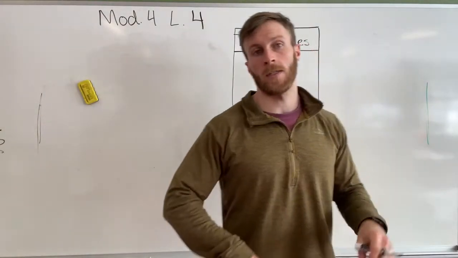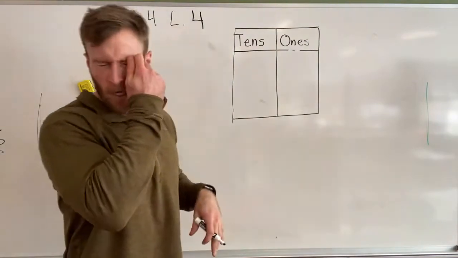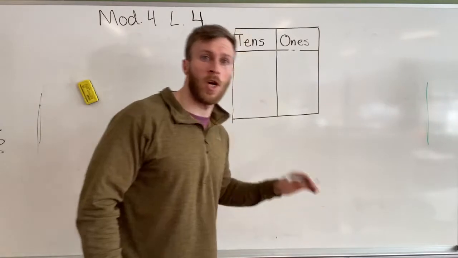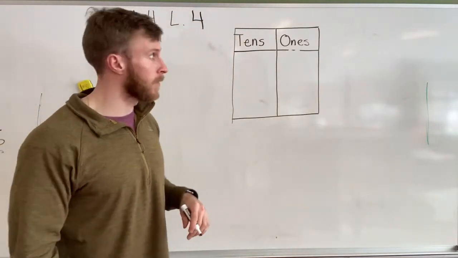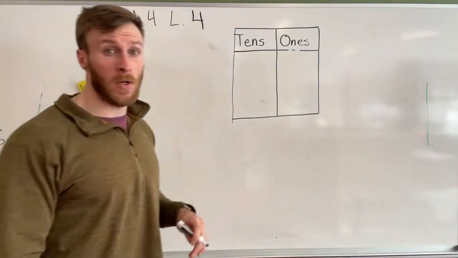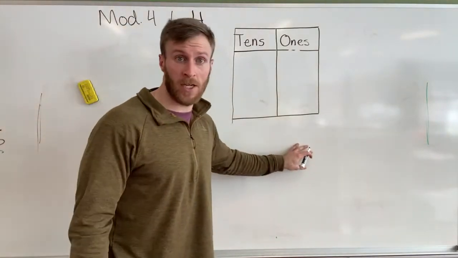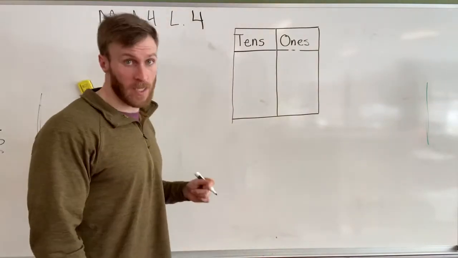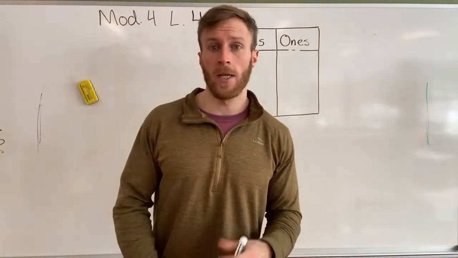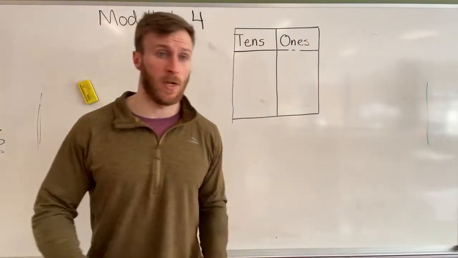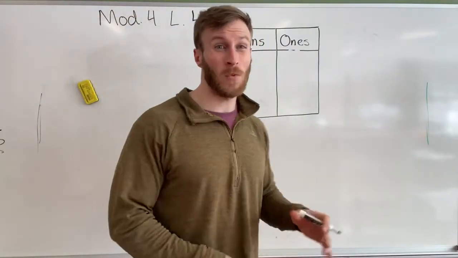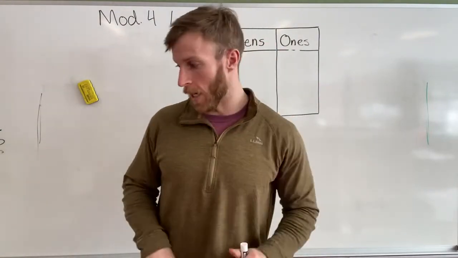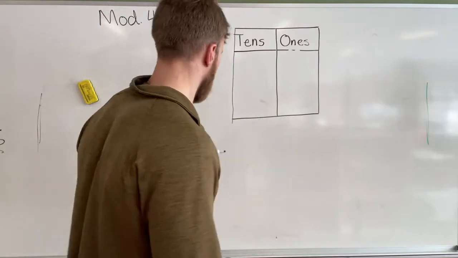Let's go over to our tens and ones. Now, we've worked on taking a number, putting it into tens and ones, and then drawing the picture for it with our 10 sticks. And then we've also taken the drawing or the picture, putting its tens and ones there, and then finding out what that number is. Today, we're gonna do a little bit of what we did yesterday where we look at the picture. But then once we find that number, we're gonna take that number as our whole and split it into a number bond, all right? So we're gonna do some work with number bonds.